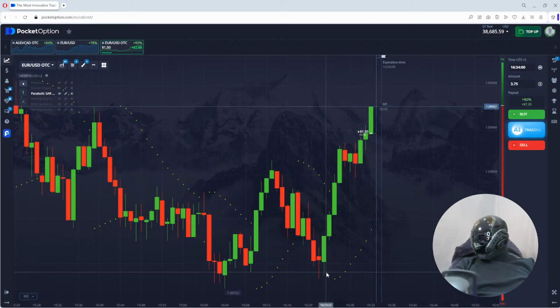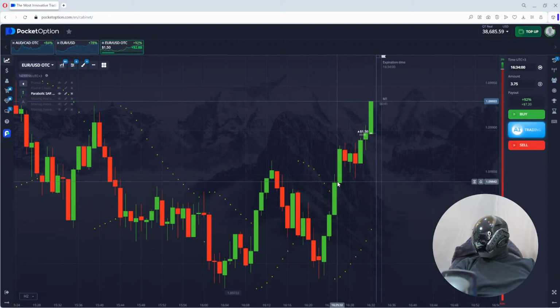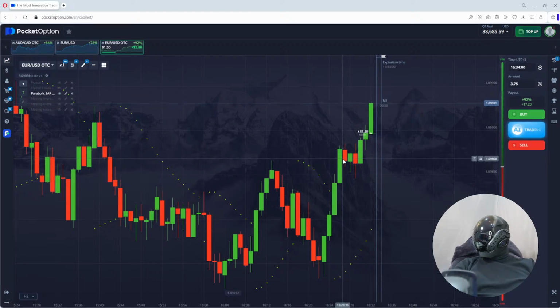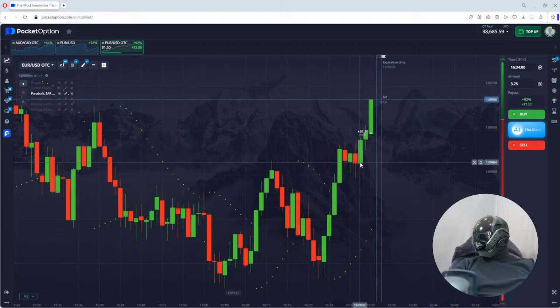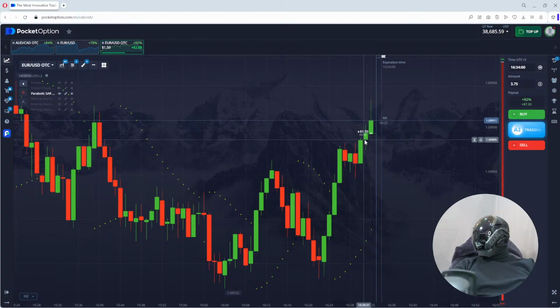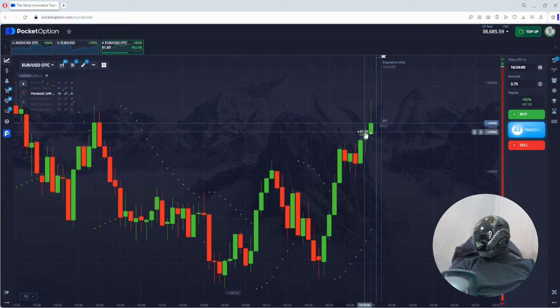All right, so once again, look, if you opened right here on this candle at the bottom, it closed higher, in the money. This one closed lower right there, and so you would have lost. Second step martingale closed in the money first, you have lost. Second step martingale in the money. I don't know how we lost it here. I think I kind of goofed a bit with the time. But here, if you opened right at the opening, if it closed higher, it would have been in the money.